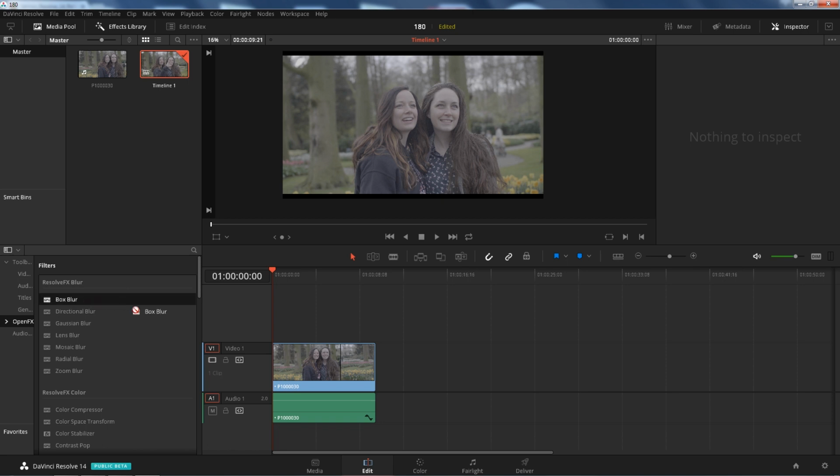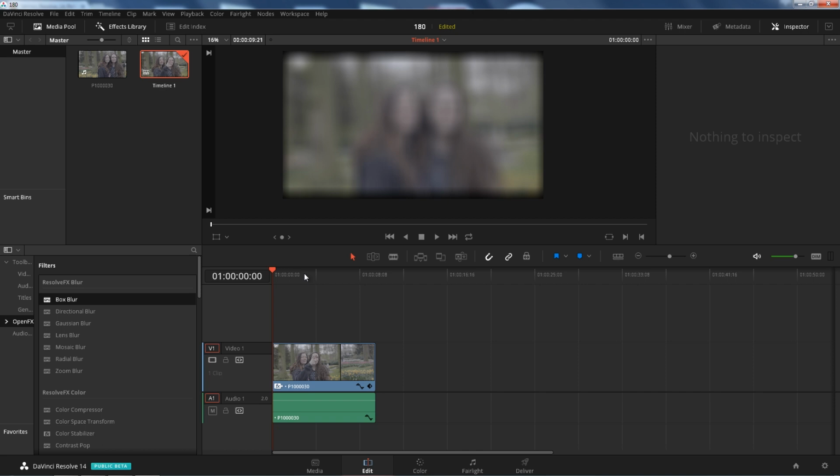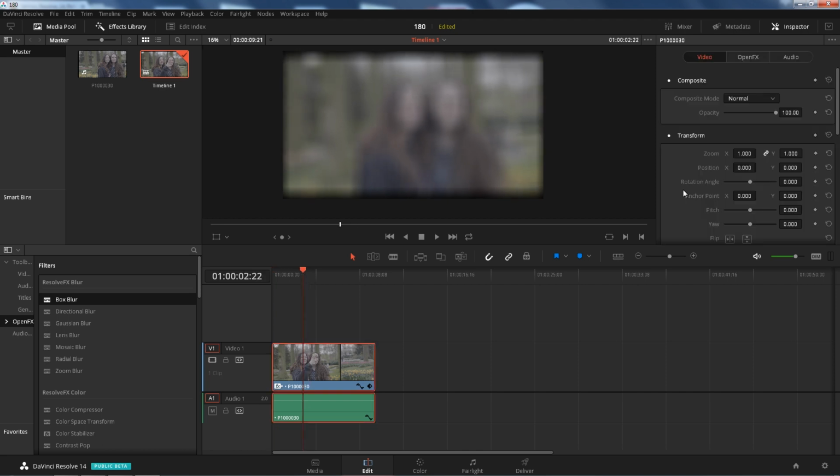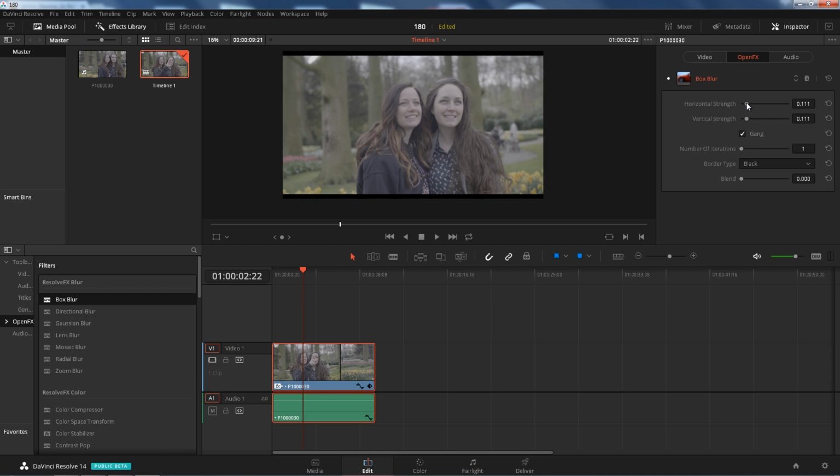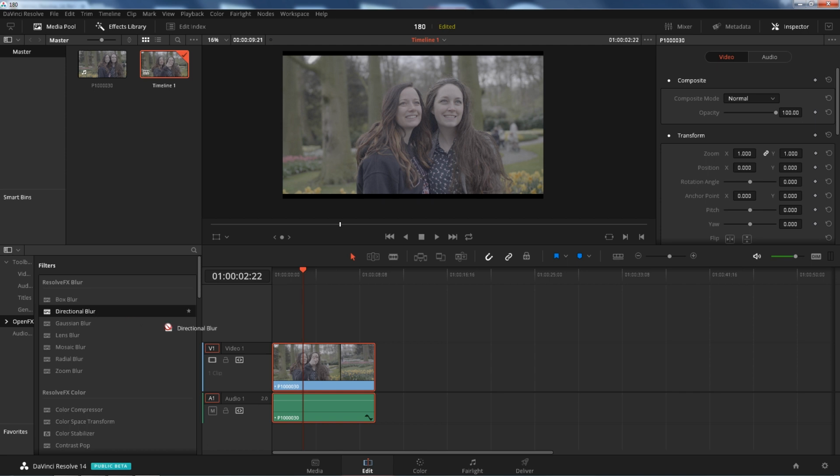Now this is available to the free version, so you can see regular box blur. If you want to take a look at the actual settings, you just click on the inspector here, click on open effects, and that's when you change it up. As far as actually animating this, I don't think you can, but I will look it up and keep messing around with it, but it doesn't look like you can. So to delete it, you just click this trash can. We'll look at the directional blur.